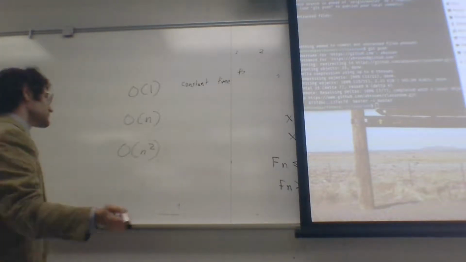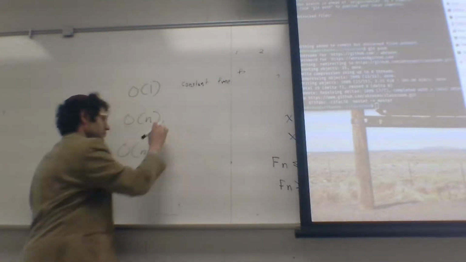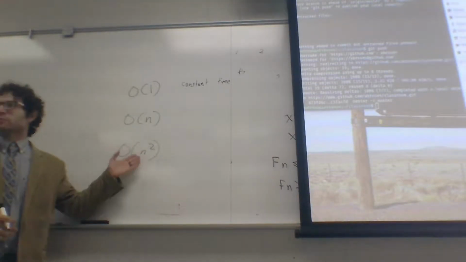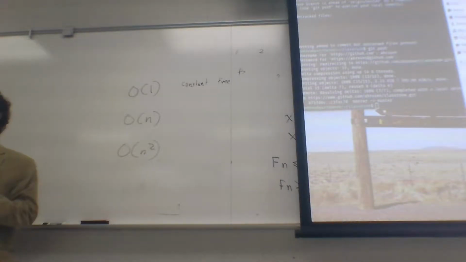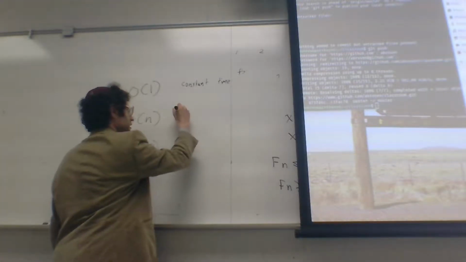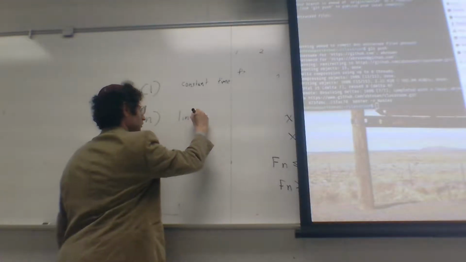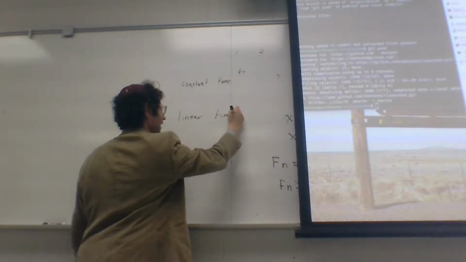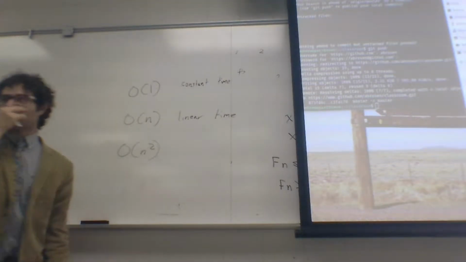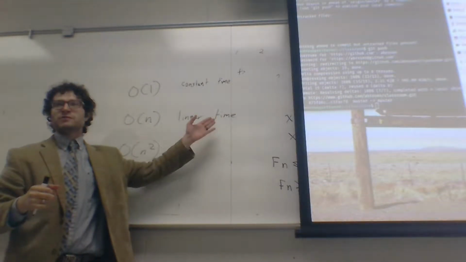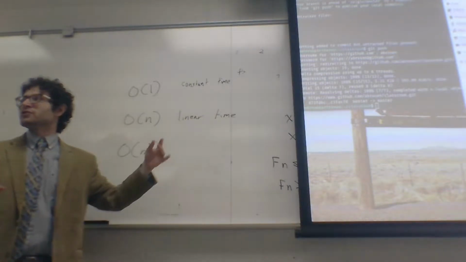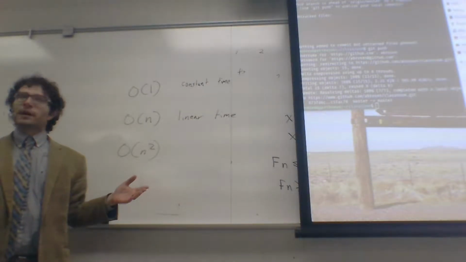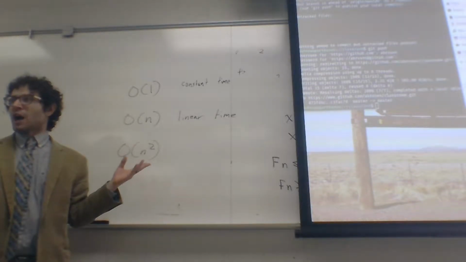Okay? So now these two have an n inside of them. One has n squared, one has n. N means the input size, the size of what we're working on. So this is linear time. Although, as I go over in the video, it doesn't always have to be time. Sometimes we could be describing a relationship with energy or with space. But generally, we're talking about time.